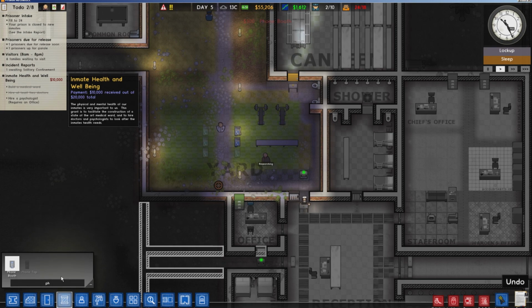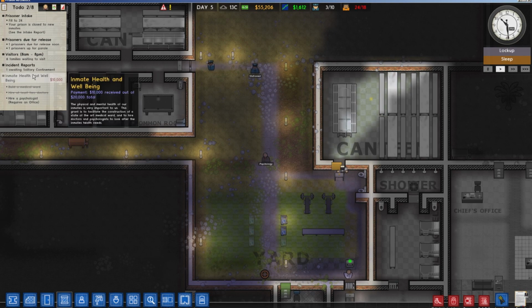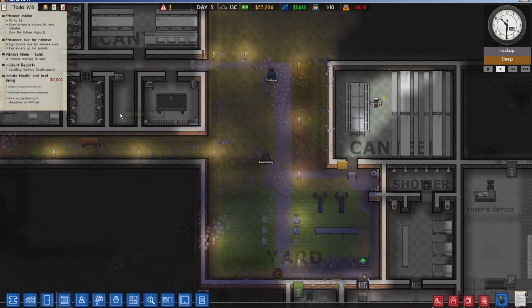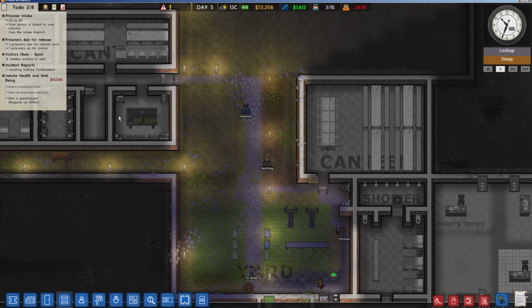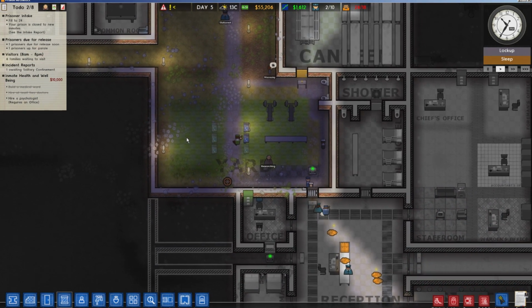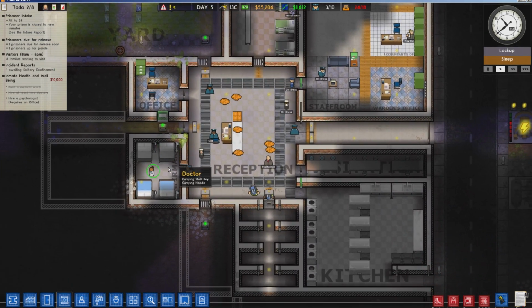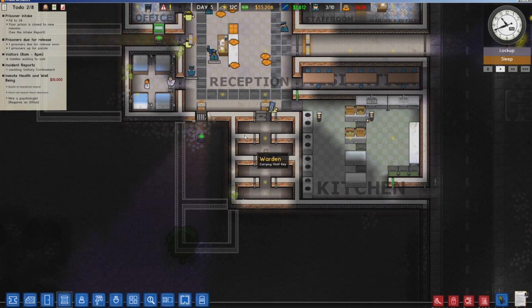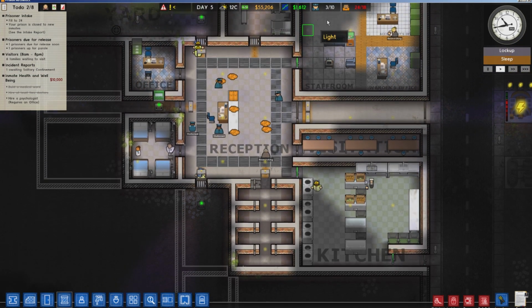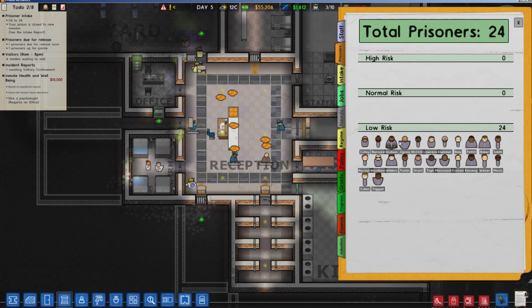Right, need a psychologist. Got 1 person waiting for solitary confinement. Why aren't you getting put in? Where is this person waiting? Why have they not been taken to solitary confinement already? We have enough solitary confinement areas, and it looks like they're all available for use. So why has he not been taken? Let's go and have a look who it is. I wonder if I can do it via prisoners. There we go. This guy.